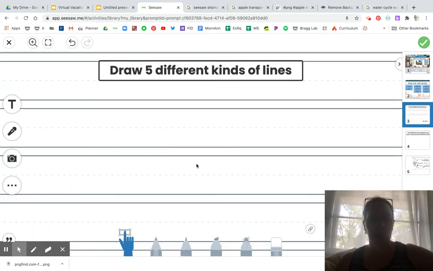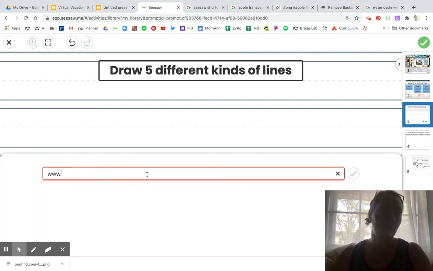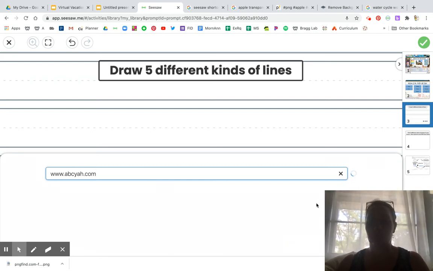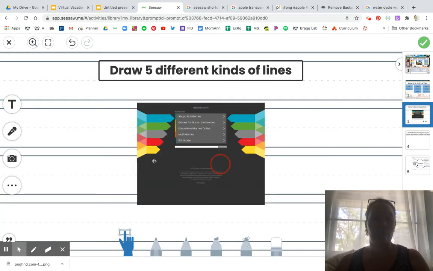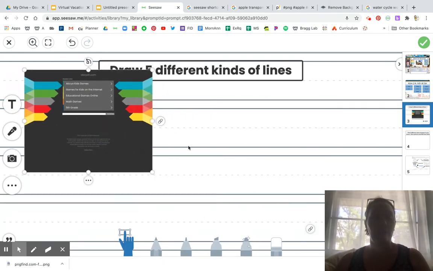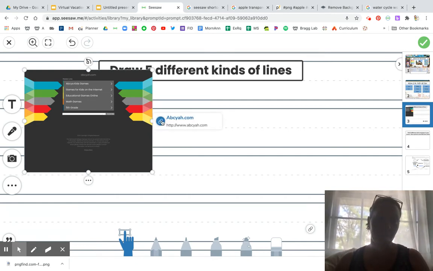There we go. Okay, so we can put lines. I can put a link in here. So let's say I want them to go to, what is a good one? Seesaw. Okay. Gonna slowly get there. I think that's the actual thing. Okay, we can put it in here. So if we want them to go to ABCI, you can click the link and it'll go there as well. Okay, see, ABCI.